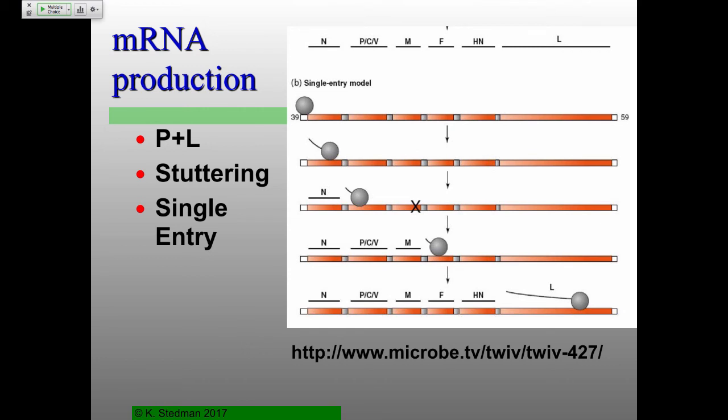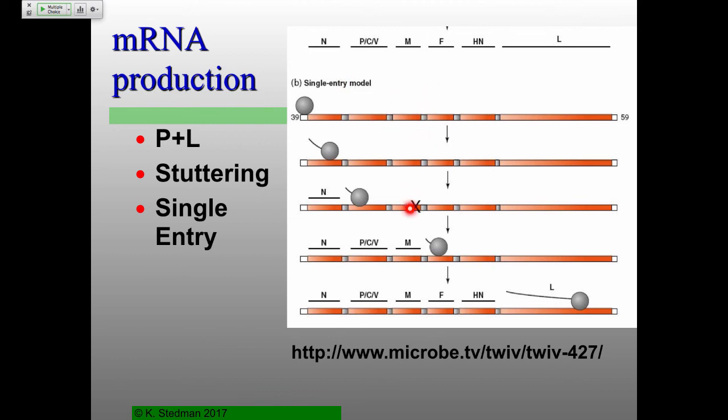Now, they talk about this a little bit in the textbook, a couple of models on how this could have potentially worked, and that is whether the polymerase actually will bind to each of these positions coming in from solution. So your polymerase could bind here, transcribe here, and then start again here, start again here, start again here.